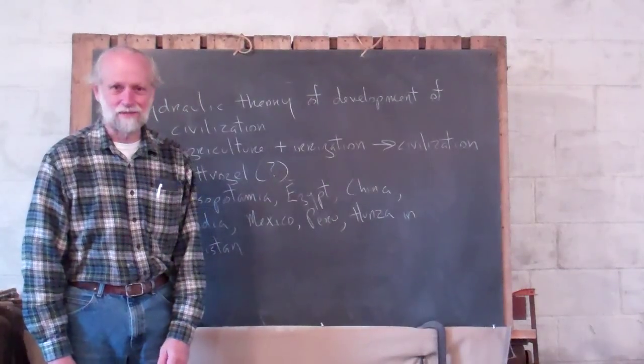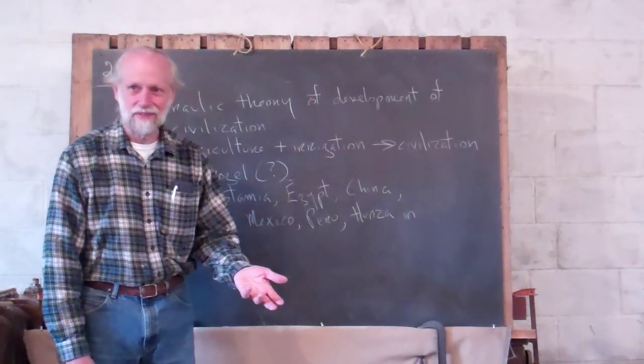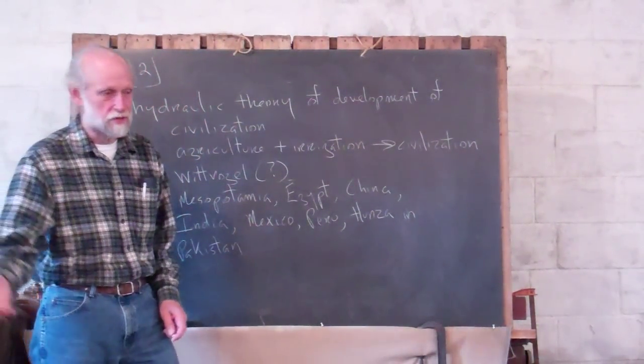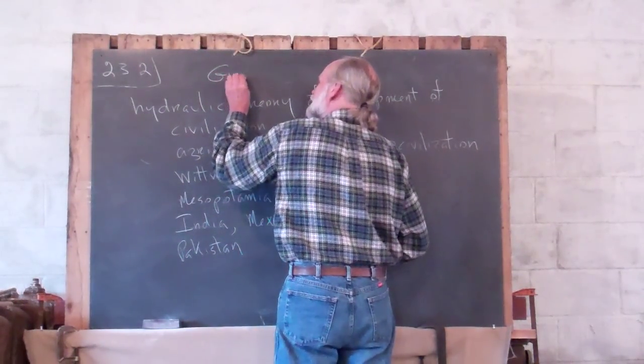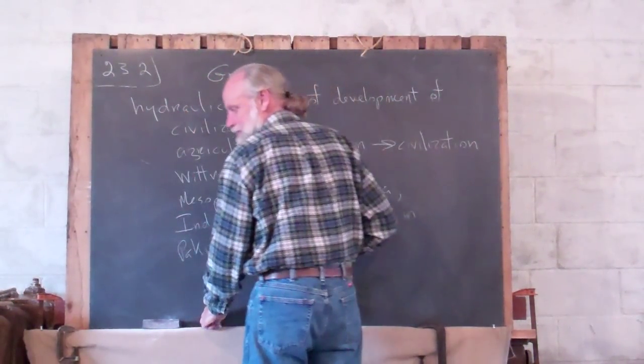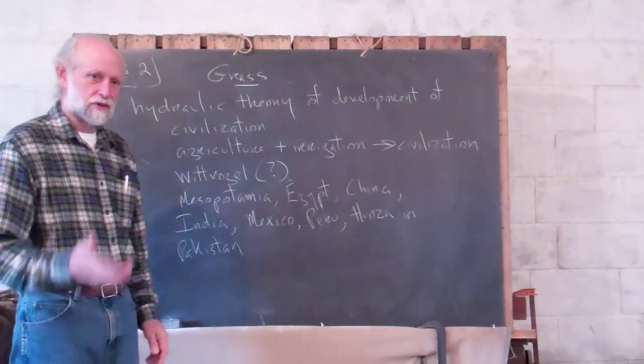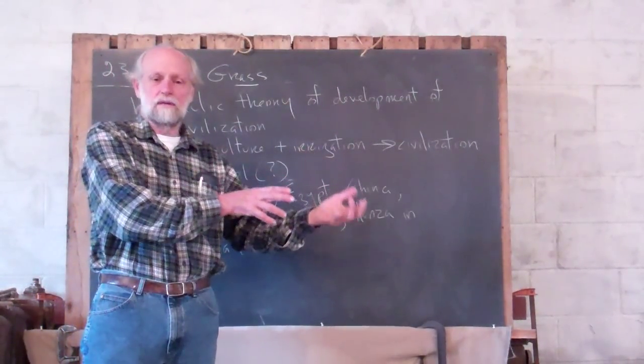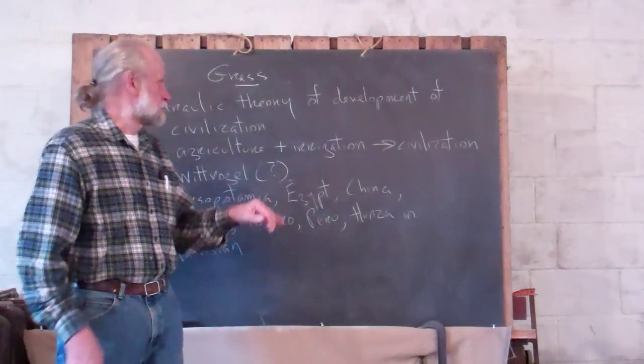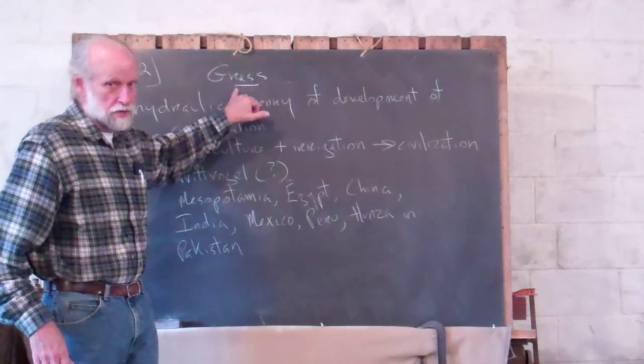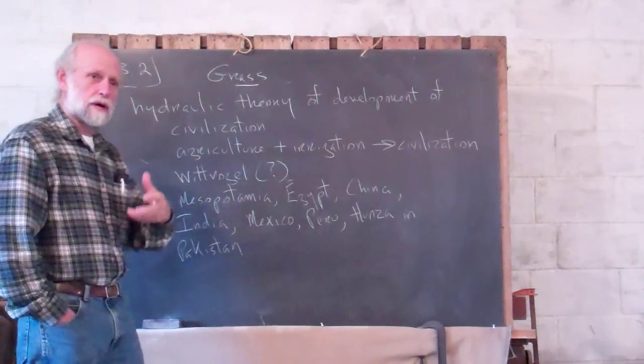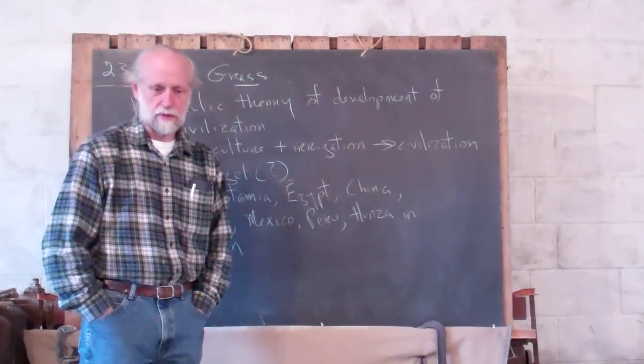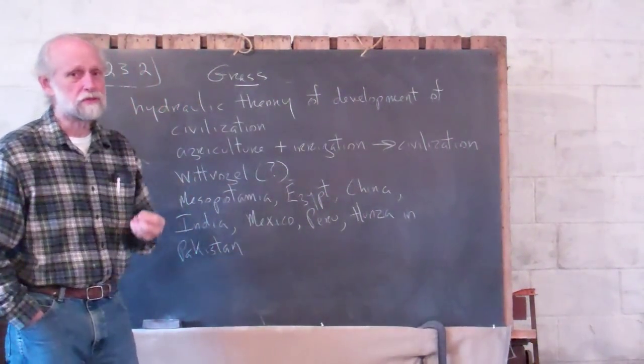A whole subject that I forgot to mention is transhumans. Another thing I learned in my adulthood, if you'd ever get a chance to see a video called Grass, it's a silent movie. It deals with transhumans. Humans moving with their animals. And it is unbelievable. Black and white, silent movie, grass. But anyway, when you have plants, you've got to stay there. You've got to take care of them for their growing season. Maybe three months, maybe four. So you had permanent settlements. That still isn't civilization.